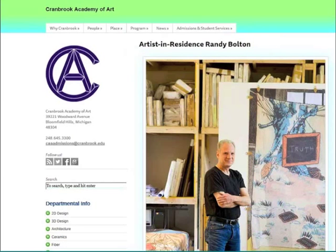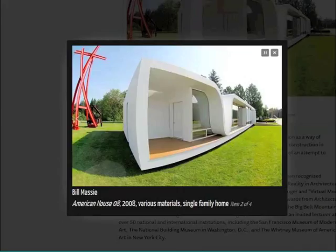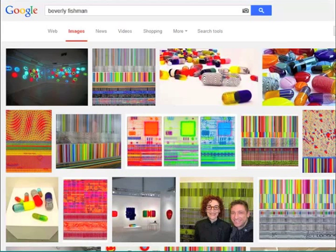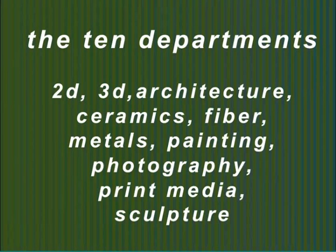After you have read the departmental philosophy and looked at years of student work, the next place for you to focus is on the work of the artist in residence. They are leaders in their field and probably at work in their studios right as we are talking to you tonight. Seeing the work of your potential mentor and how they position themselves within their field is a direct line to the culture of their department. No single element will tell you how to choose, but all can help guide you through your decision-making process and tell you more about who you'll be working with directly. So let's keep our website in mind. Now we'll introduce each department to you, touching on the distinguishing characteristics and the more subtle nuances of our graduate program. Some of these components will become obvious within your own research and others may not be so evident. We will accompany this with images of work from graduates of each department to give you a full picture of what is possible. So let's begin.